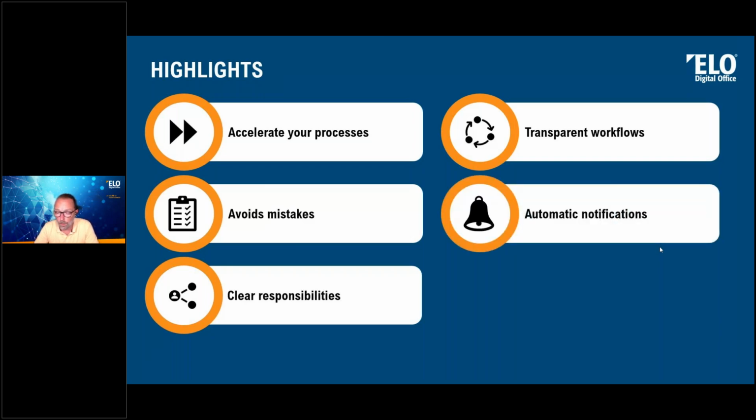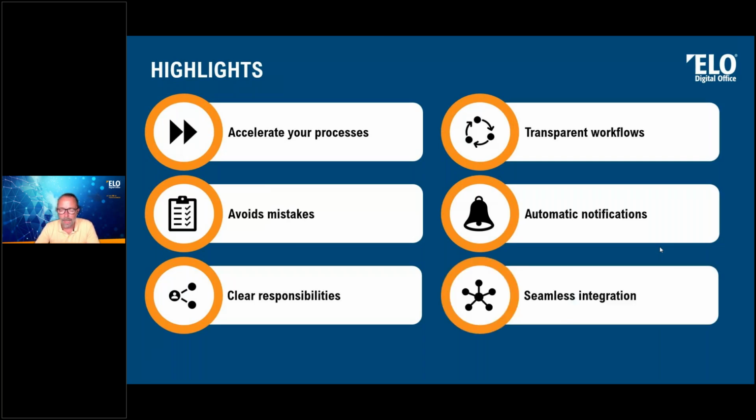You get automatic notifications when the workflow is finished. So when we would finish our ad hoc workflow with the approval of the document, we would get the notification at the end. And it's a seamless integration because we can integrate other applications or integrate other data during the workflow.